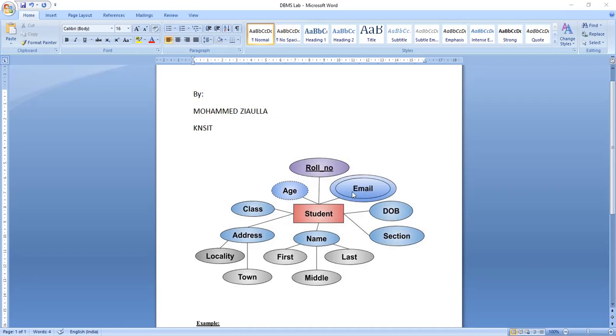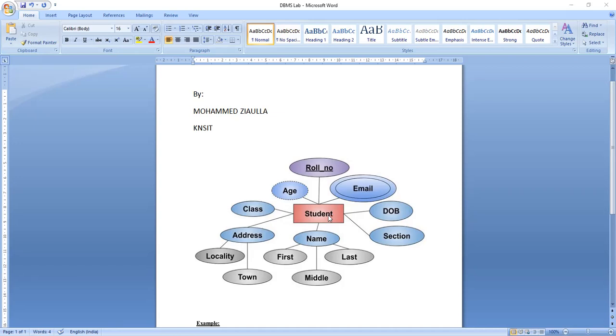So we can't consider email as a primary key. Primary key is a unique key by means of which you can identify different tuples in the relation.